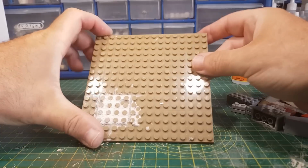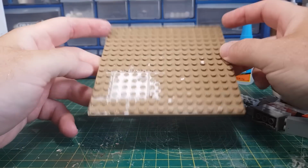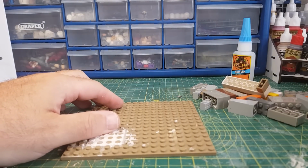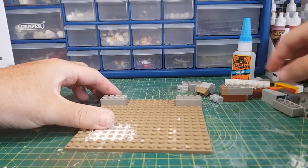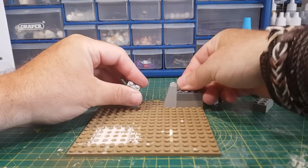So for the base of this diorama I'm actually using a Lego base plate, mainly because I've got loads of these around. This one's already been used before to make moulds with, which is why it's still got bits of this sticky stuff on. And then with more Lego I can just build up the back wall, making it look exactly how I want.